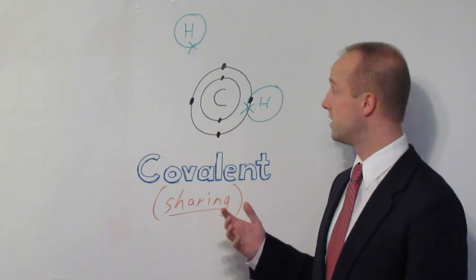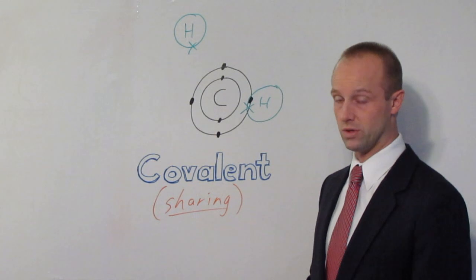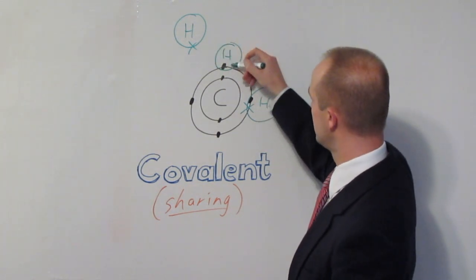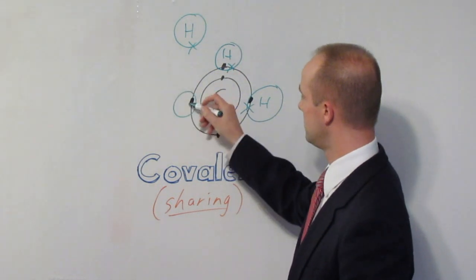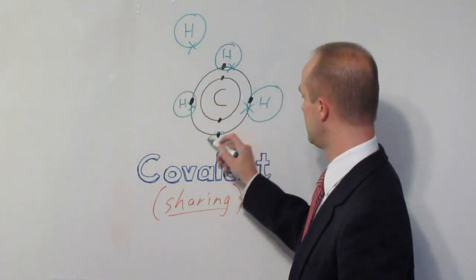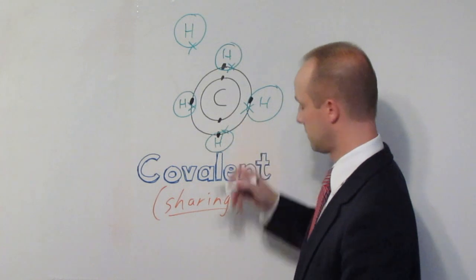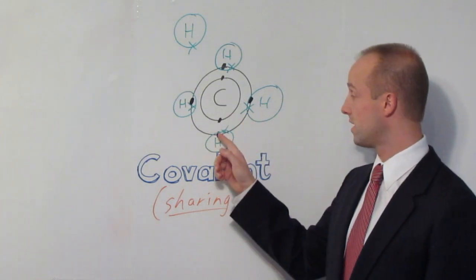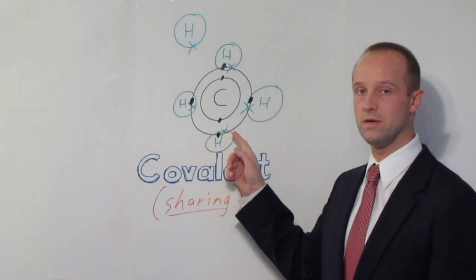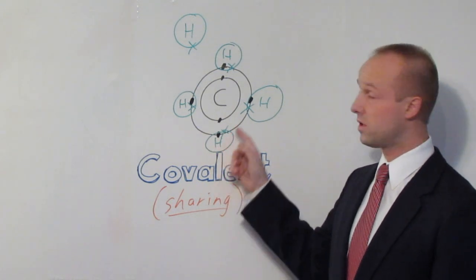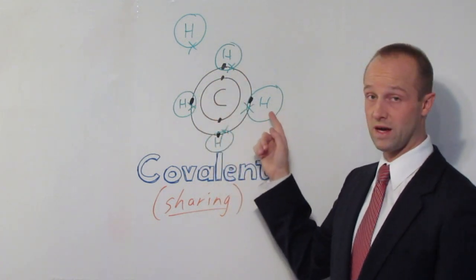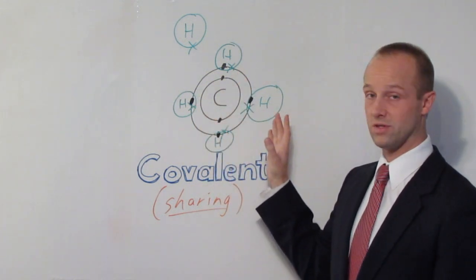So it's not quite complete. We're going to need some more hydrogen atoms in order to complete this. So if I just add some more into this... Each one of those hydrogen atoms now has one electron from the carbon and one electron from itself in its outer shell. And the carbon now has four electrons from itself and four electrons from each one of the hydrogens in its outer shell.